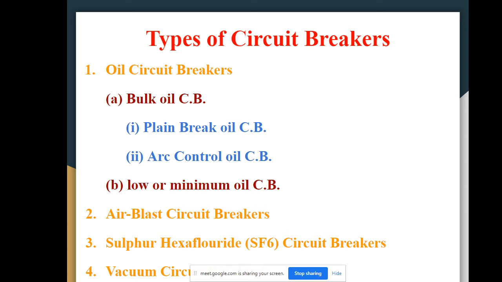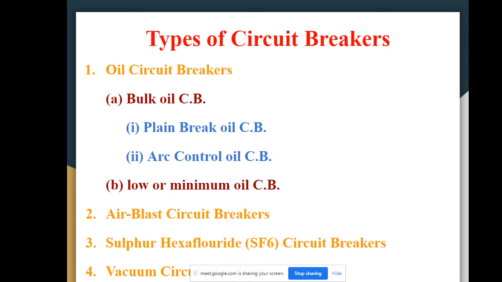So in the circuit breaker, for extinction of the arc, right? So for arc extinction, two parameters are responsible. What parameters? One is the potential difference or the restriking voltage across the contacts of the circuit breaker, and the second parameter is the dielectric strength of the medium. So we are focusing on these two parameters, and we are trying to extinguish or interrupt the arc as quickly as possible.